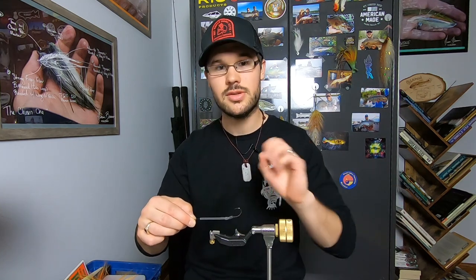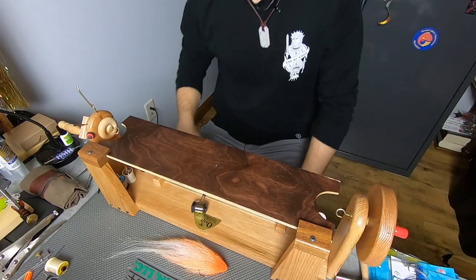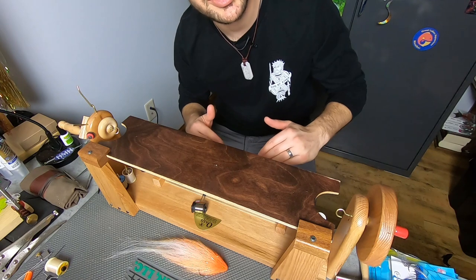Pretty wicked sweet, right? And you could do this, of course, without the hook, with mono, floral, and every other material under the sun, and you can choose whether or not to use that junction tubing and kind of suck it onto a knot so it can't rotate, or just let it hang free, hard against a knot or hard against a crimp sleeve. It doesn't matter what you choose, and that way it can just kind of spin and rotate and be free to do what it wants. Totally up to you.